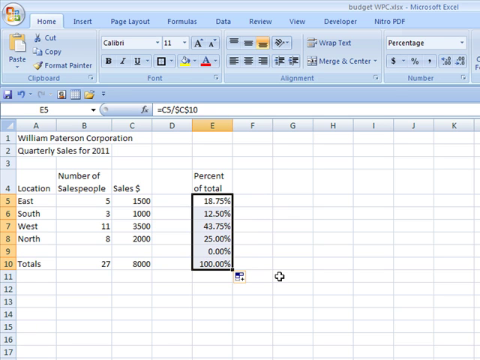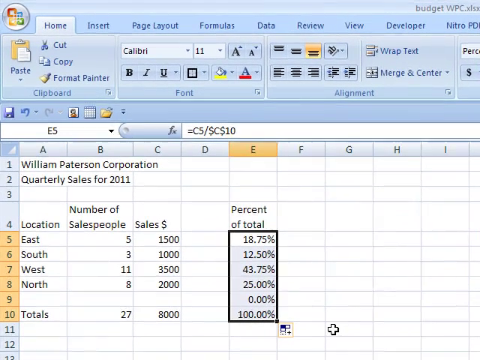And the advantage of a relative address is that you can create a general formula that you can use again and again. But really, depending on the application, relative can be very useful and absolute can be essential as well. And we'll have to see as we do other examples what we need to do.